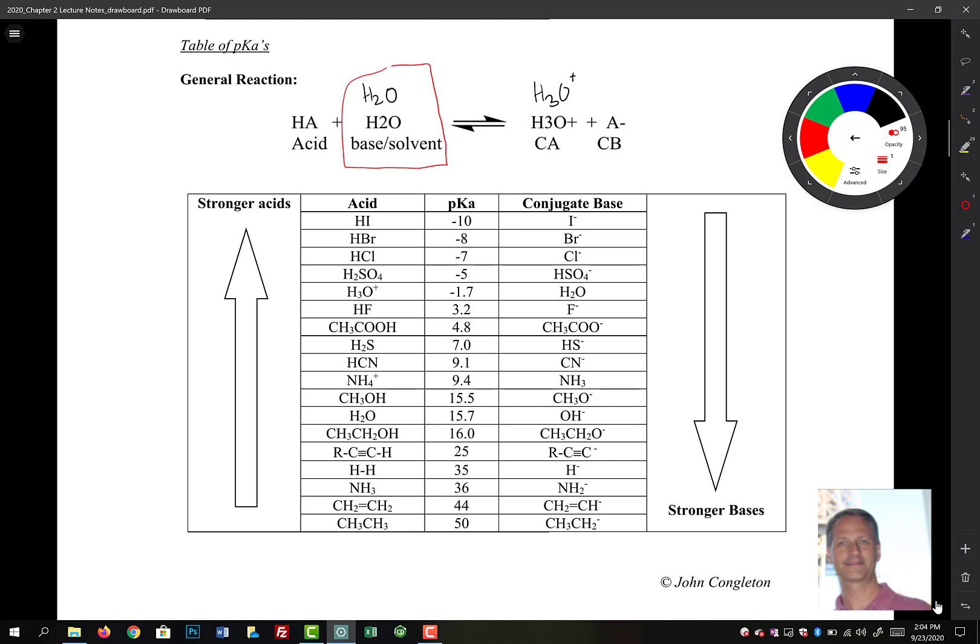HI, hydroiodic acid, has the smallest pKa. A small pKa means that we have a stronger acid. Over here that's our strongest acid. So HI, HBr, HCl. Here's H3O plus at -1.7, it's another common one that shows up. Then we have other functional groups. This is acetic acid down here that you may remember. We have HCN, hydrocyanic acid. Here we have water down here, and some other groups that are going to be important as we go throughout our semester.